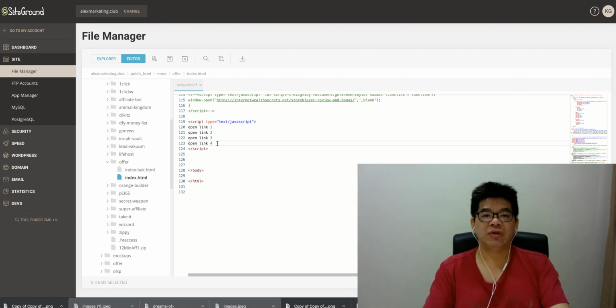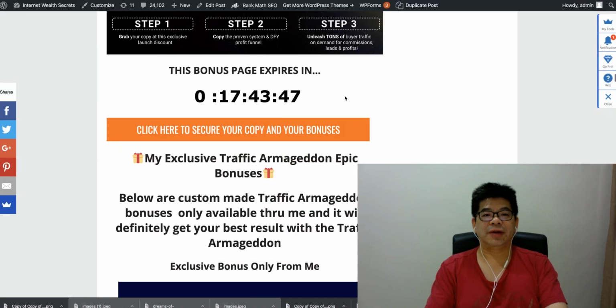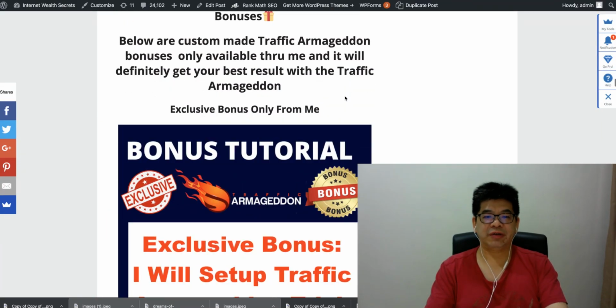If you are still struggling with how to configure this code inside your lead page or ClickFunnels, I can give you advice. Or if it's just a pure HTML file, I can tell you where to paste the code. Exactly where it goes is before the closing of the body and before the closing of the HTML tag.